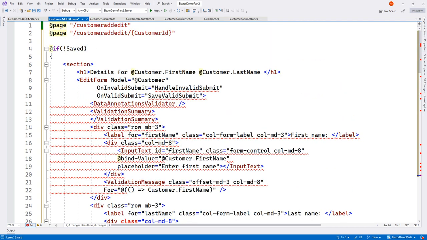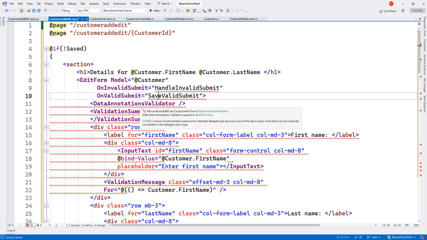So what I'm doing in this case, let me create a form support on invalid submit, on valid submit. So if someone do the invalid submit, then we can do some checking on the code, and if it's a valid, then we can call another event handler for the submit that we call for the save. So this is how this edit form supports.